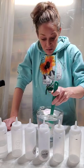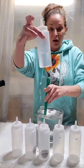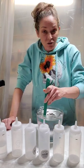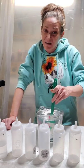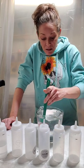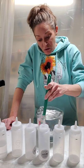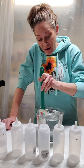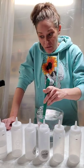I do kind of save my batches, so once it's mixed together, this bottle is partially filled. I don't discard it, I leave it in there. In my head, it's gassing out really well while it sits there and waits for me to use it. I've had no issues doing it this way, but obviously do whatever you feel comfortable with. If you feel like mixing together just what you need for the certain amount of cups you're working on, or a cup at a time, do that.